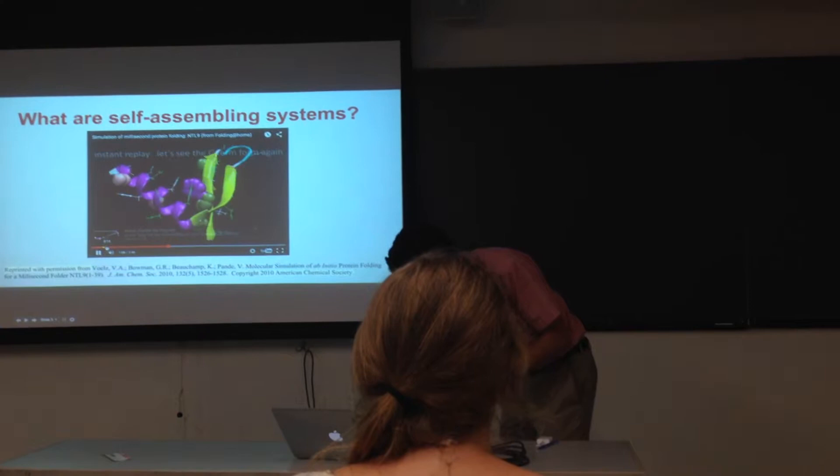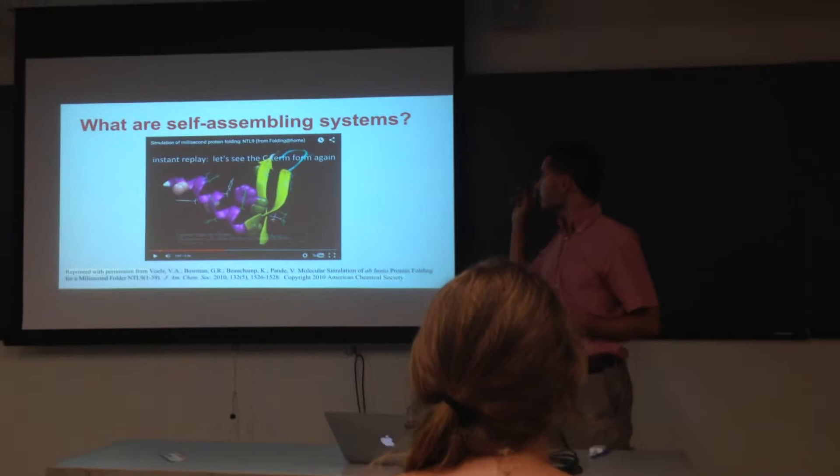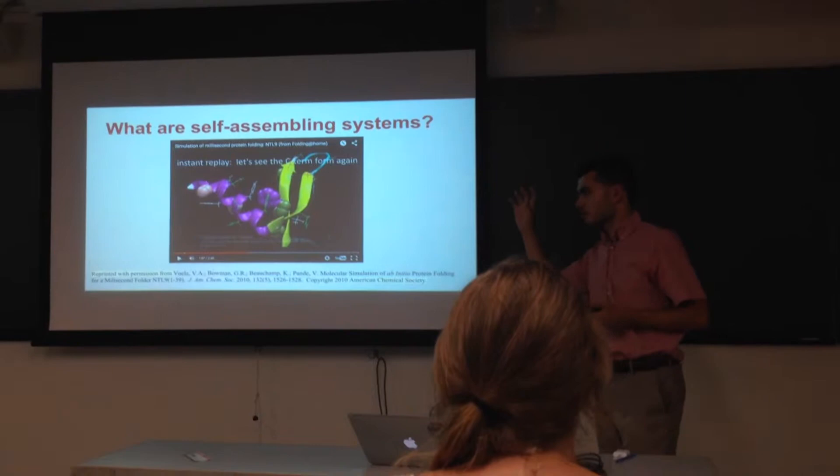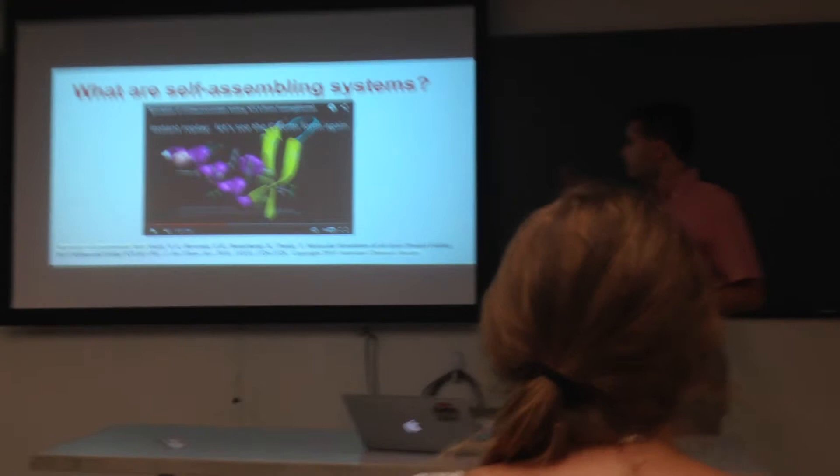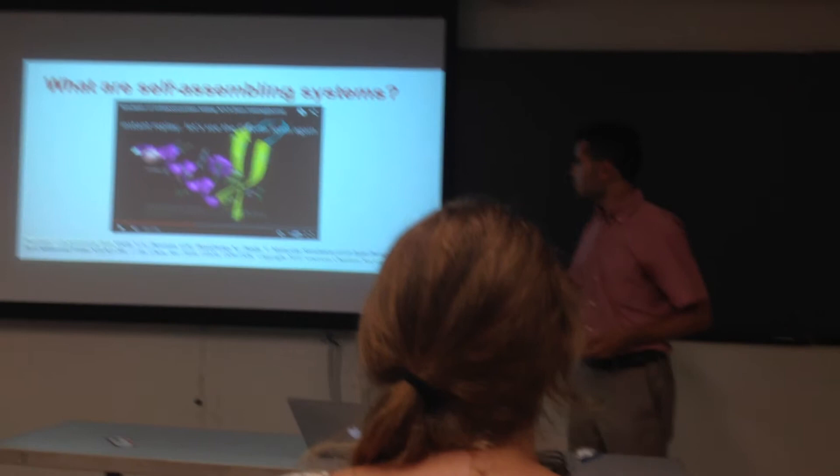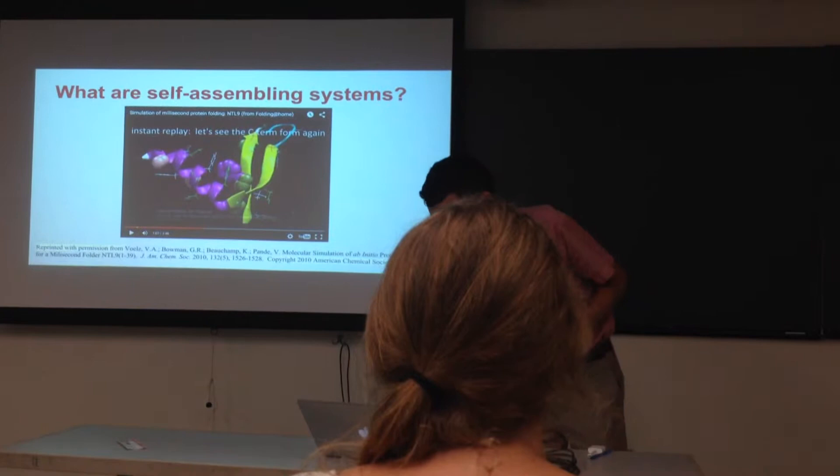So the two main features I want to remember from this video are, one, the fact that the protein was stuck in that non-native state. That's going to be crucial later on as we understand these self-assembling systems more generally. And the other is the fact that the protein didn't adopt any one structure right away, but kind of formed in a few domains at a time. First you have an alpha helix form, then a beta sheet, and that is going to end up being very crucial universally, not just in protein folding.